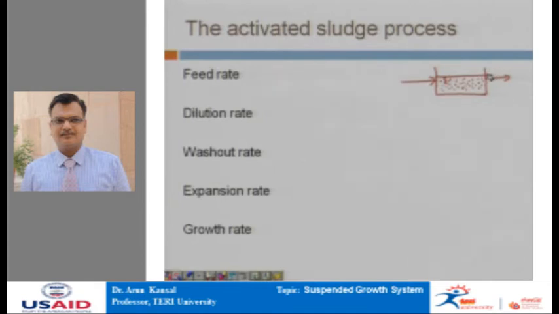So, all soluble BOD is consumed by these organisms, and in the process of consumption, part of the BOD is converted to CO2, which is released into the atmosphere, and the remaining part is used for the further formation of biomass, which goes out of the system. The entire system is kept under mixed conditions by the use of aerators, either surface aerators or bottom diffused aerators, which help not only with mixing but also with the supply of excess oxygen. This particular portion of the activated sludge process is known as the aeration tank.